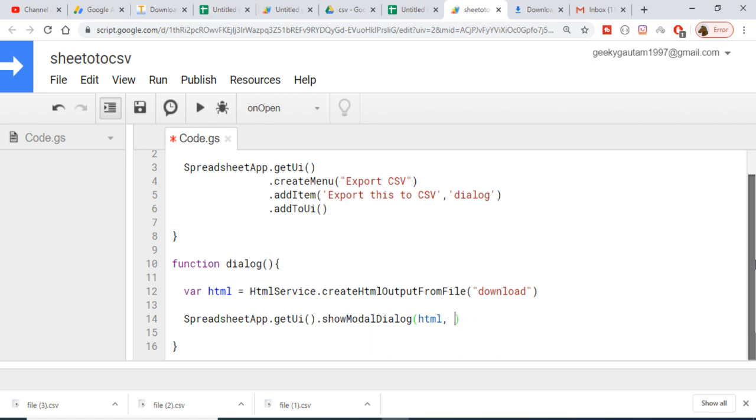Pass the HTML, and you need to give a title to the dialog box. So let's suppose I give it here CSV download dialog, like this. Close the single quotes, and now we just need to create this download.html file.